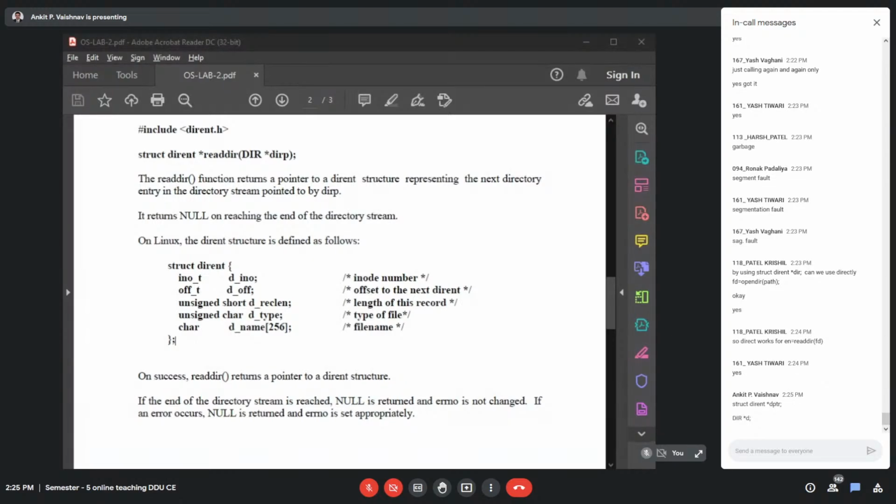And let us say I have already opened it, I'm not writing the open call over here. So after open, what we need to do is dptr is equal to readdir, and what will we pass as argument?